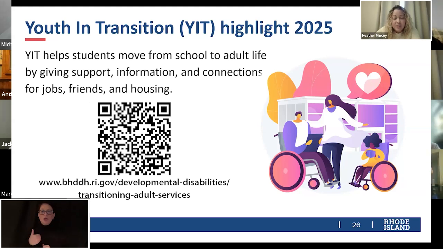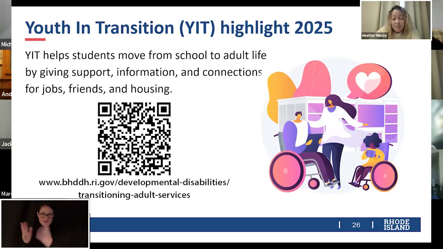So the Youth in Transition team this year has focused on supporting students that are moving from school into adult life. The main focus this year, though, was around conflict-free case management, as it's been a big part of the work the team has done with people transitioning and their families, because the division has made a commitment that all youth who are transitioning would be matched with a conflict-free case manager or an independent facilitator. So all the new people coming into our system are matched with someone.